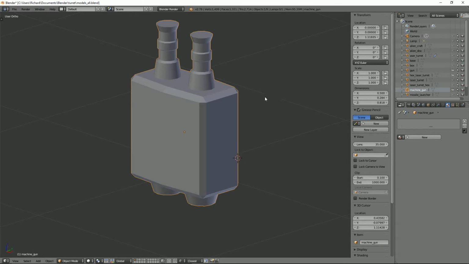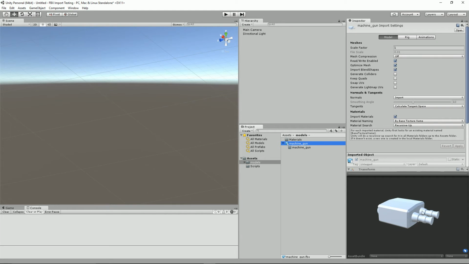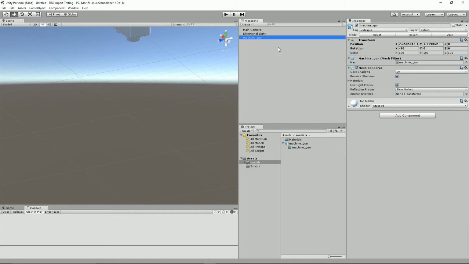Click on Export FBX. Now if we go into Unity, okay, let's have a quick peek. You can see it's fine here. Now what Unity is going to do is it's going to say, yeah, but you probably didn't want it like that. You probably wanted it rotated on the x minus 90. Quickly press F, so it comes up. So it's actually rotated it again for you. So what you can do is actually set that to 0, like that. So now that's pointing in the right direction. Okay, that's a good start. But it's still got this 100, 100, 100.